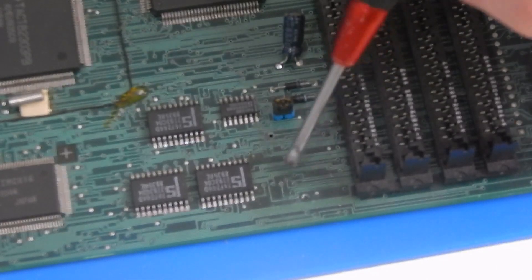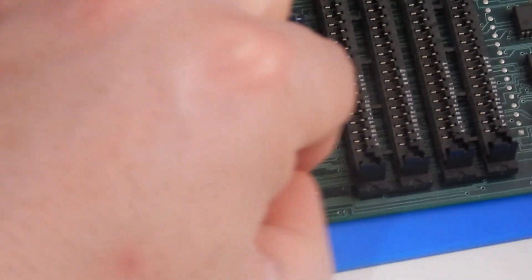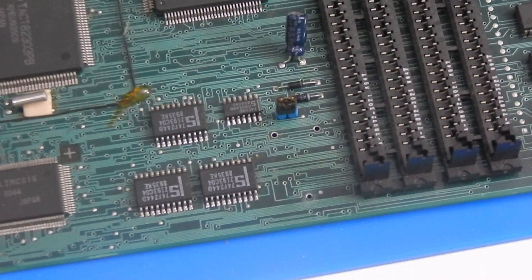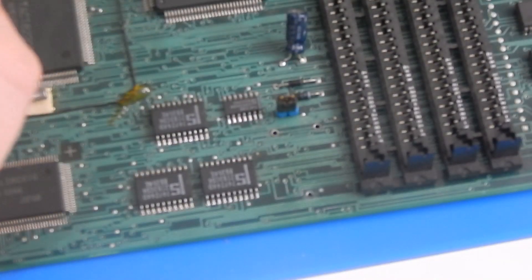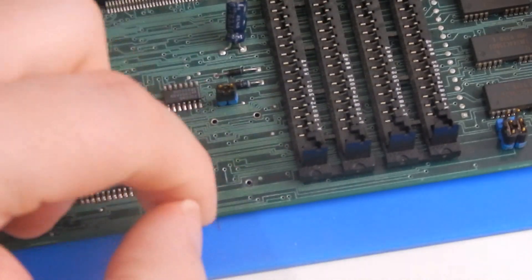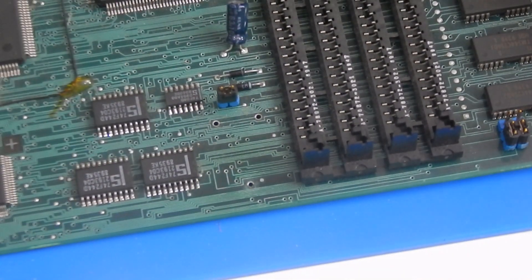There is just a little bit of light corrosion at this end here. The other side is perfectly fine. I'm going to try and deal with that quickly with a little bit of IPA on a cotton bud. That's not too bad. You can still see obviously where there is a wee bit of damage. I could go over this with a wee bit of white vinegar just to ensure that we neutralize any of the battery acid, but there was so little of it there that I don't really think it's necessary.